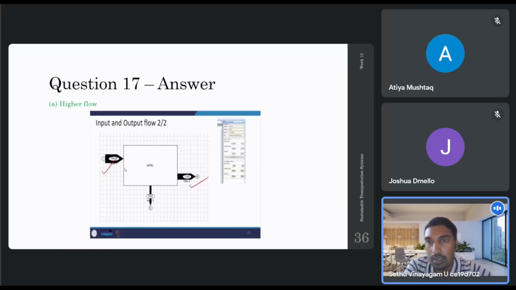The directions will tell you whether it is an input or output. So the thickness alone will not tell you whether it is an input flow or output flow. But the broader it is, it represents the higher flow. So that we can be sure of. Therefore, the right answer is that the broad and dark lines represent the higher flow in STAN. So A is the right answer.